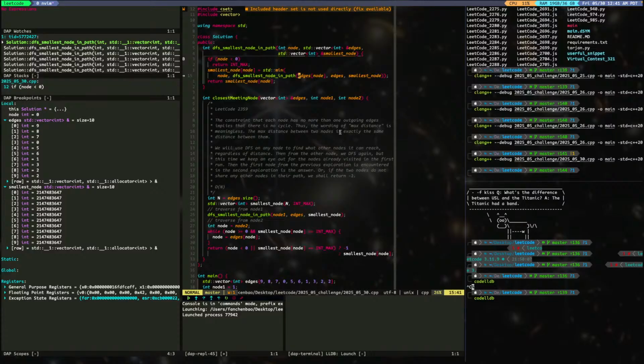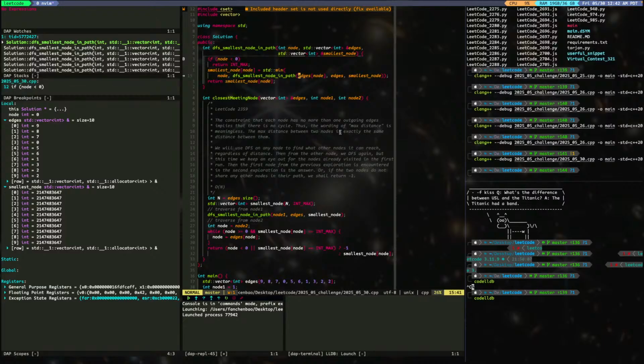And then we go to the next node. Try to find its smallest node, right? And eventually, if it's not a loop, it will lead to a dead end. And once it's a dead end, then we'll unwind it. Then we have everything.